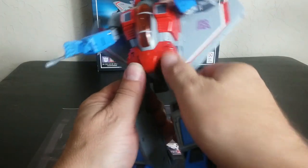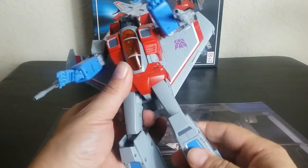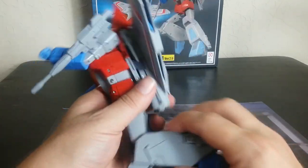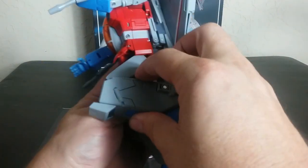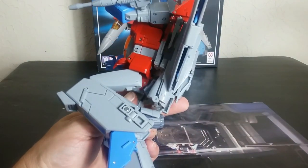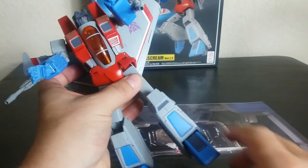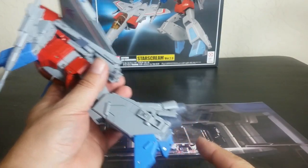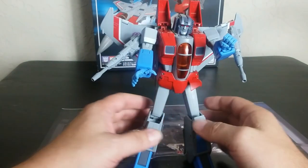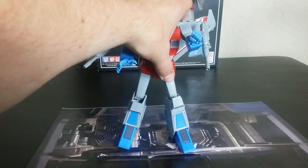And then getting down here, you do have kind of a universal joint going on inside here for the thigh. You do have way past the 90 for the knee, so you can go up to here. It kind of feels like some MP-44, almost as much as MP-44. And then getting down to the ankles, you do have the rocker on the foot there. And I do say you need this out all the way. I was thinking that it was an option. I really think for stability on this guy, you do need that all the way. But other than that, he's super solid. Like, dude, super solid. I am really, really impressed with this figure.